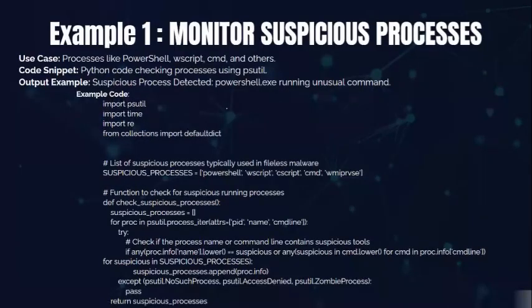The code that I was just talking about, I have divided it into three parts. The first part of the code is a script which is monitoring the suspicious process. It uses the psutil library to check if PowerShell or other potential malicious processes are running. We loop through the processes and check if any of them match known malicious tools. If a suspicious process is found, log it as an alert.